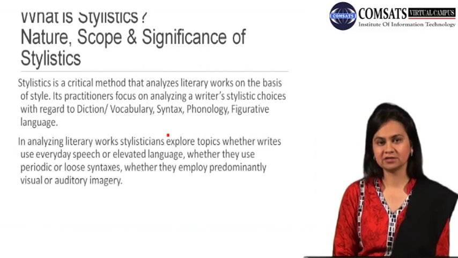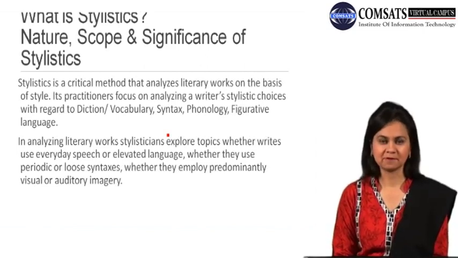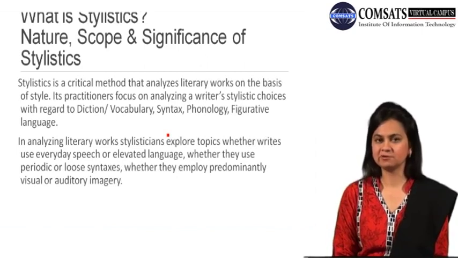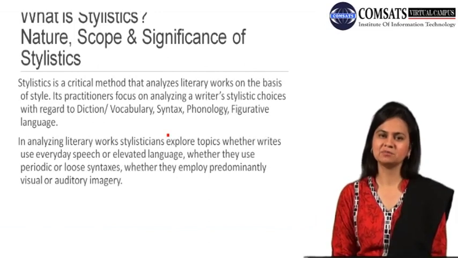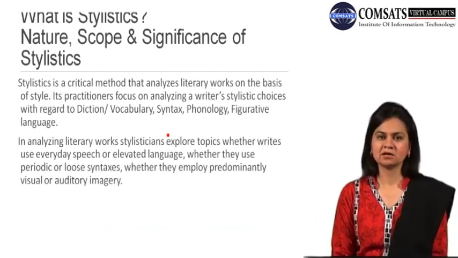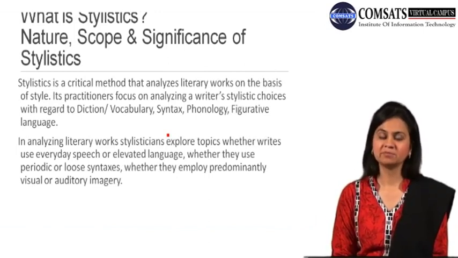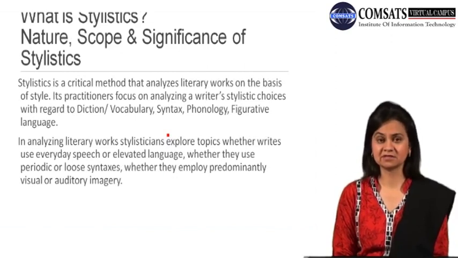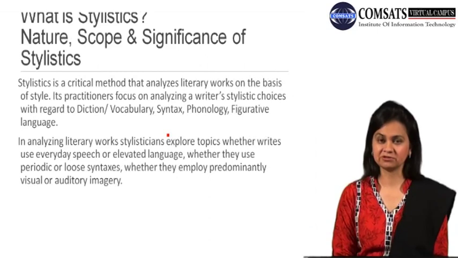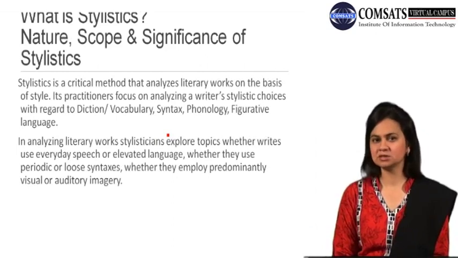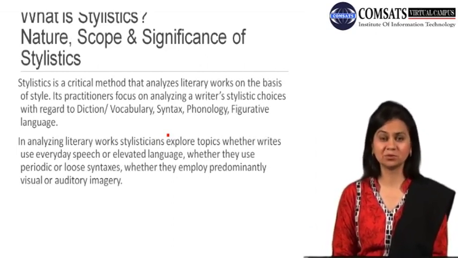So, if a writer is writing an ode, for example, which is a particular type of poem in which a poet pays tribute to something, or writes in praise of something, for example, Keats's Ode to Autumn, where he praises autumn, its beauty, its splendor, also its magnificence. Now, Keats has chosen a particular genre or kind of expression through literature, that is poetry. Within poetry, he sticks to a particular form of poetry, that is an ode.